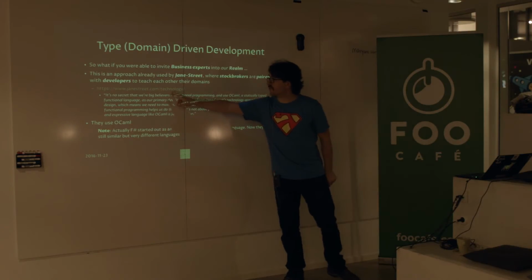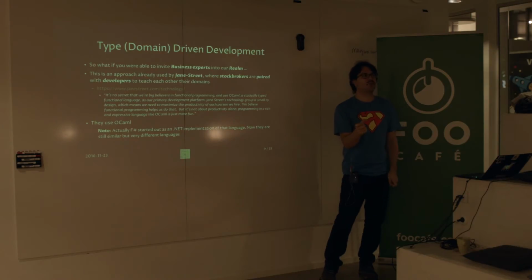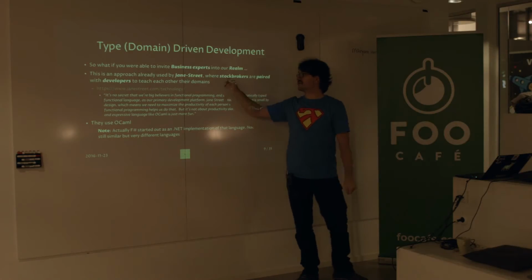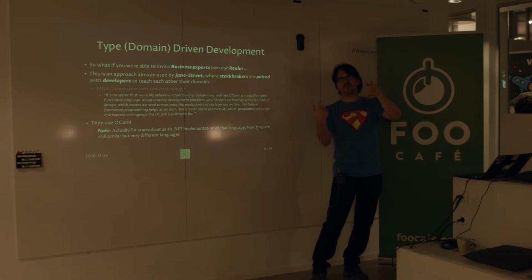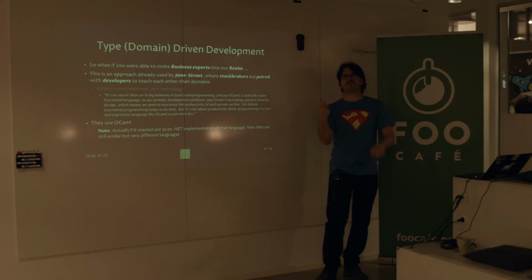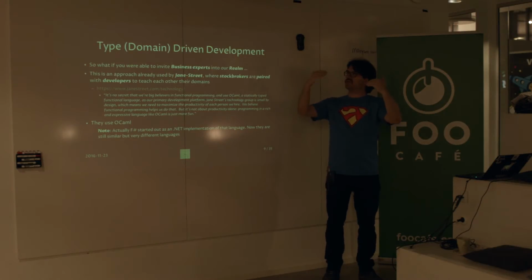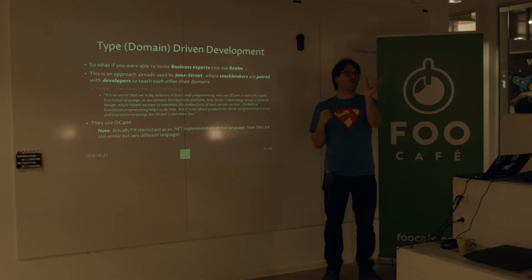What Jane Street does is use a programming language called OCaml, which is a functional programming language, but very similar to mathematics. A lot of those stockbrokers have really good knowledge of mathematics, and they're able to see very easily what the developers are doing. And the developer, because he begins to understand what they're doing, begins to understand the domain. He's able to code whatever the stockbrokers say. At some point, the stockbroker is able to code in this language.